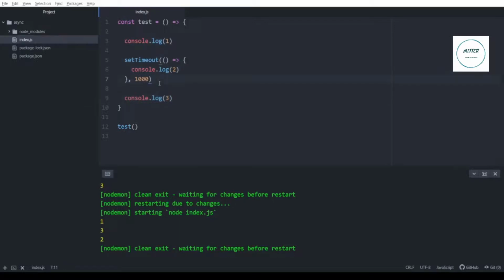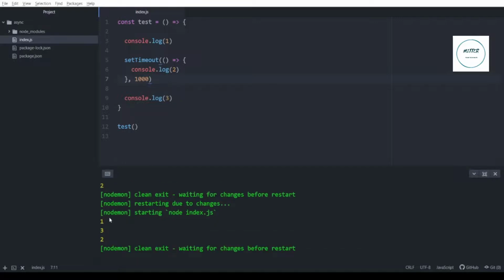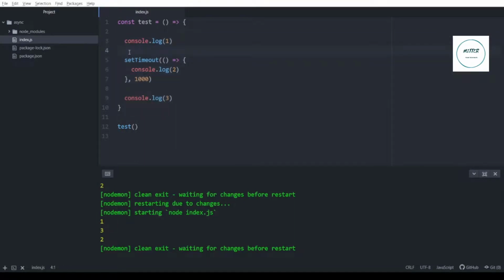For example, now this statement is taking too long to execute, but still I want that these JavaScript statements should execute in the sequential manner. So in that case, is there something I can do about it? Is there a feature that can help me execute these statements in the sequential order in JavaScript? Yes, there is, and that is called JavaScript promises.